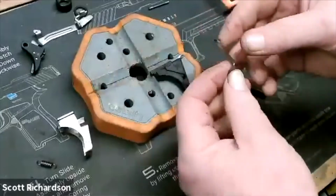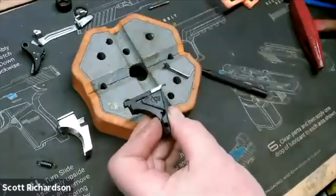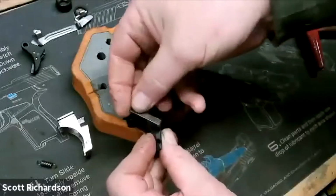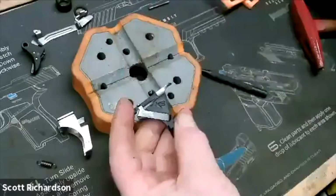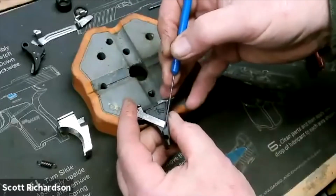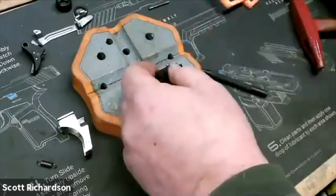To reassemble this, it just goes back together the same way you took it apart. You'll notice there's a little slot right here. This leg of it drops straight in, and it fits. You'll see that there's this cut that's angled for it. So it's kind of hard to mess that up. It just goes right in there and lays flush.